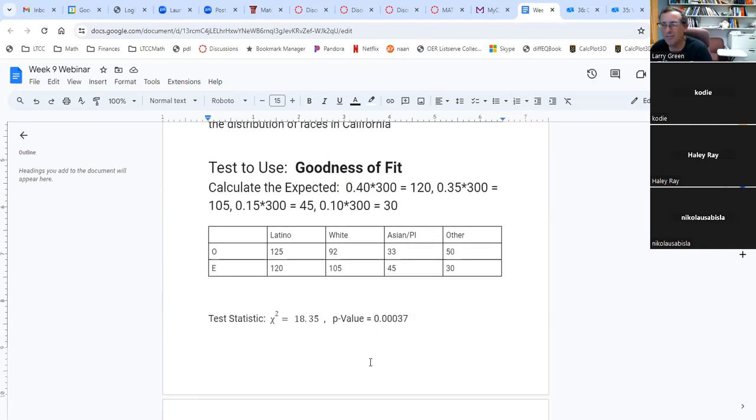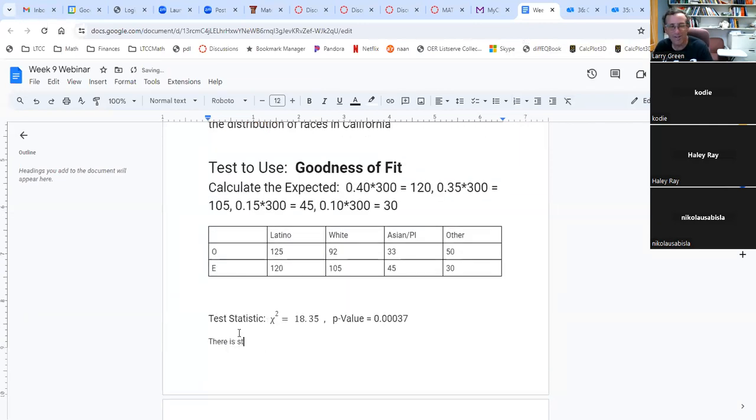When the p-value is really small, what does that mean? Yeah, there's strong statistically significant evidence. Maybe I'll just type it out here. I also have it below too, which you haven't seen yet.